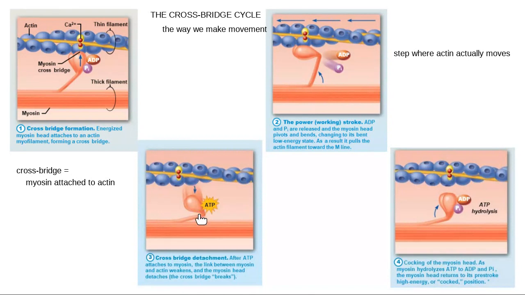But the last stage of the cross bridge cycle is myosin saying, hey, this energy, this toy that I have here, ATP, is super great. I'm going to split it in half to allow me to change my shape. So the last stage of the cross bridge cycle is called cocking the myosin head. It's taking the myosin head from being bent over, where it's inactive, into its upright position. Because when myosin is back in the upright position, it can then go back and attach to actin again.